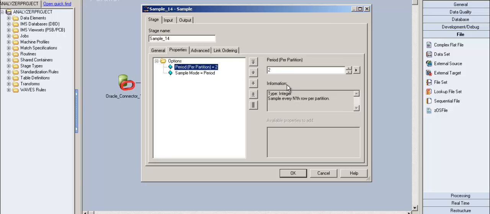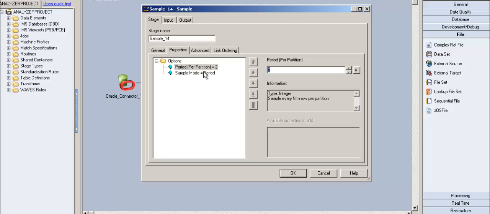So what happens is if you have specified 12 rows, out of those 12 rows, every second row will be returned to the output. Okay, so basically you're trying to customize this sample stage.